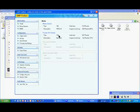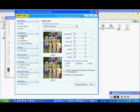In configuration, we are going to have here a second time the way to modify a little bit the printing compared to what the driver is sending to the printer. So same as before, you move the slider and you are going to change and see directly in the preview what those changes are going to do on the final result. Here again, click on Restore Default if you want to go back.